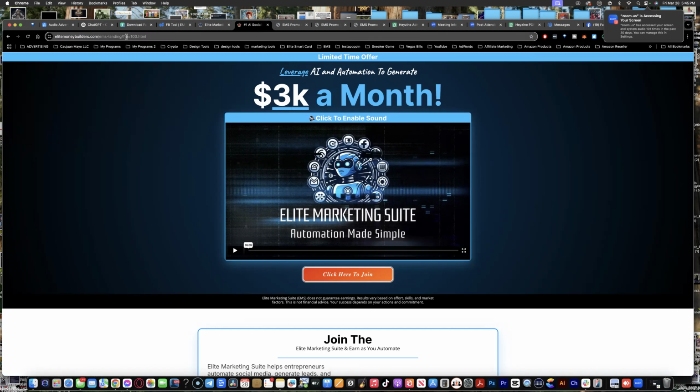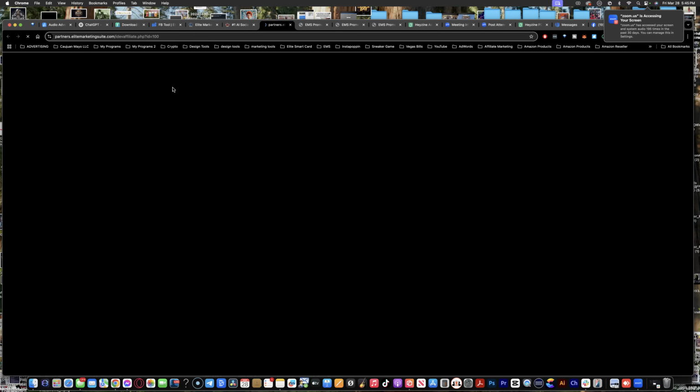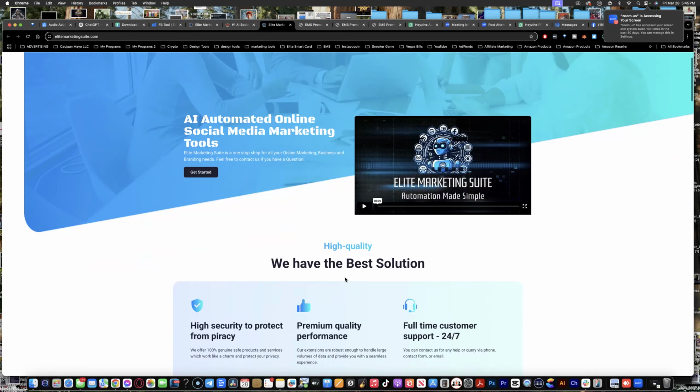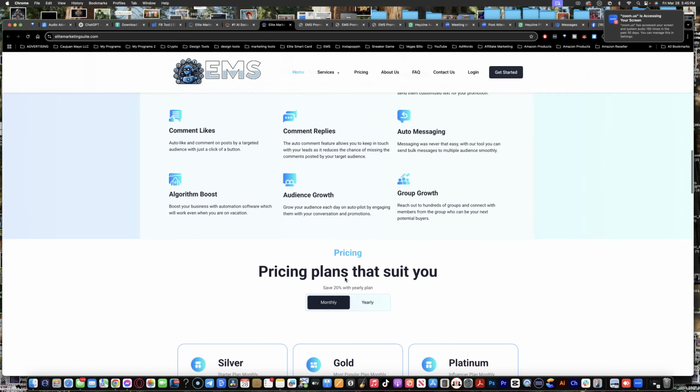So when we go to the next page, for a split second, you should still see my referral ID at the end of it. It's gonna go to the next site, but you'll see the referral ID before it switches over. And that means it's cookied to you. So watch. And look right there, see 100, and then boom. Okay, so that lets you know that this site is cookied to you.